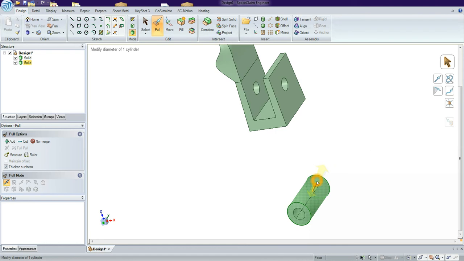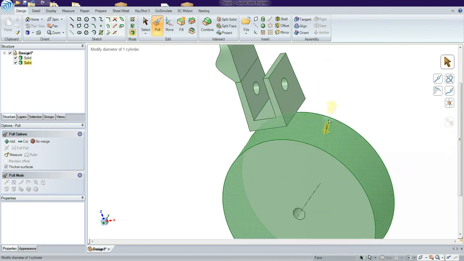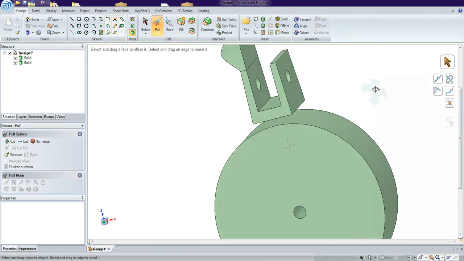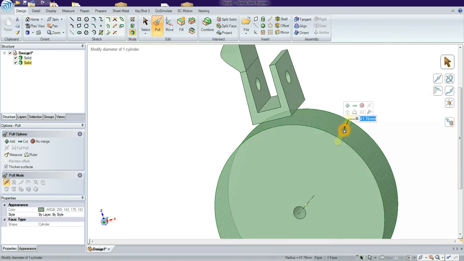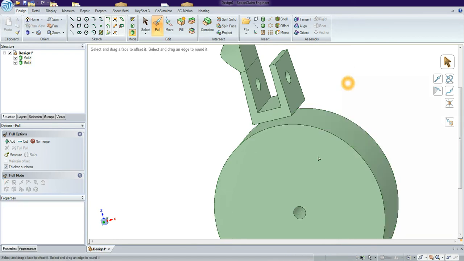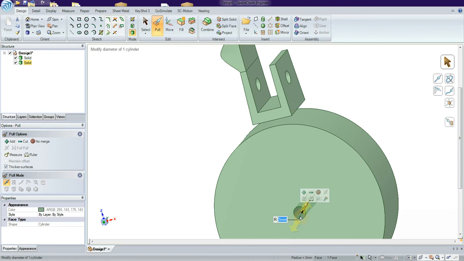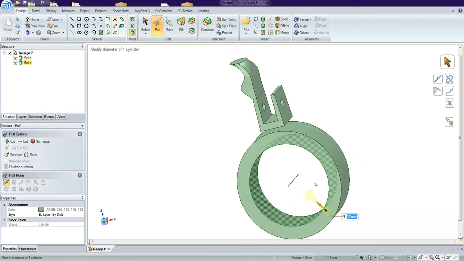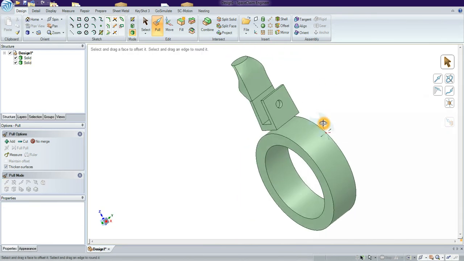Now I want this to be roughly up to this face, so I can pull it up and eyeball it, make sure it looks about right. Get to somewhere where I'm happy, and then click on it and say, well, actually 41. Yeah, 42mm maybe, probably some nice diameter. Here I know exactly what this is going to be, so we'll make that 32. So very, very quickly we've made some nice changes.